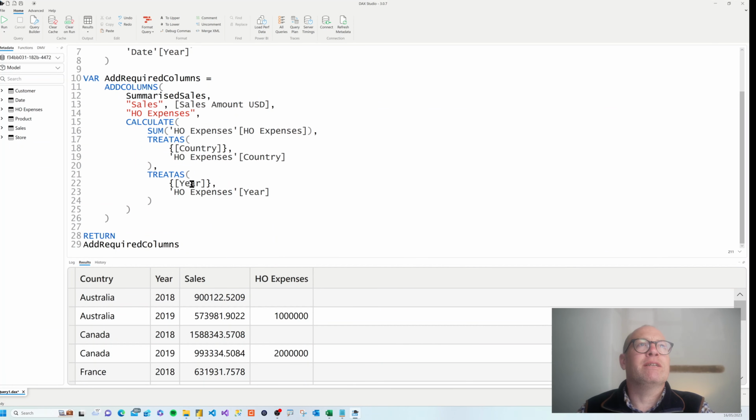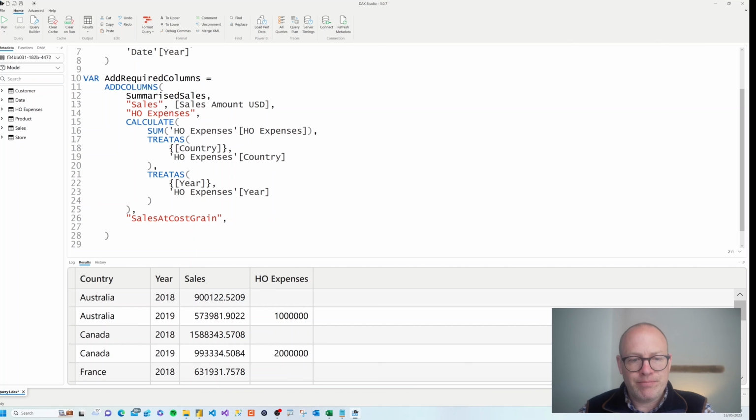Let's go back so we can have a new column, still in our add columns formula. That's there, so it'll be here. Sales at cost grain. That's not too complicated.